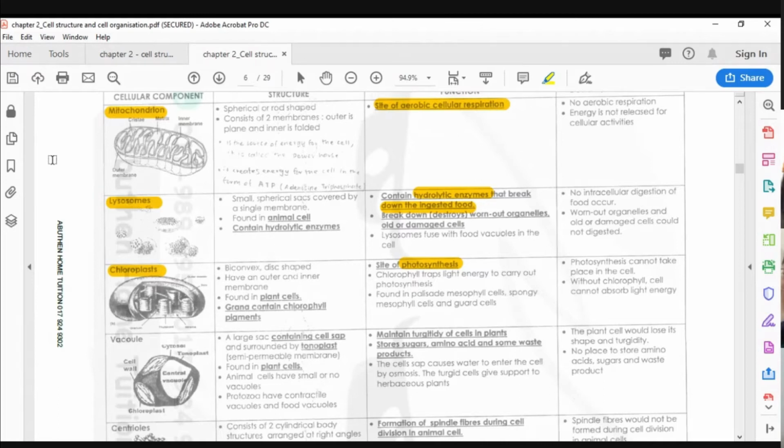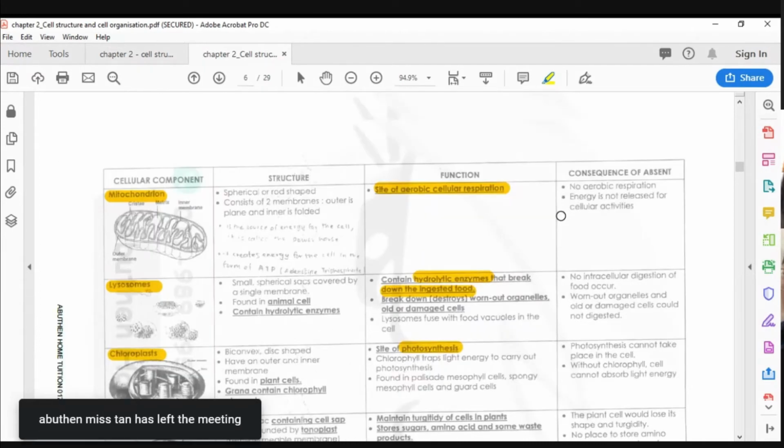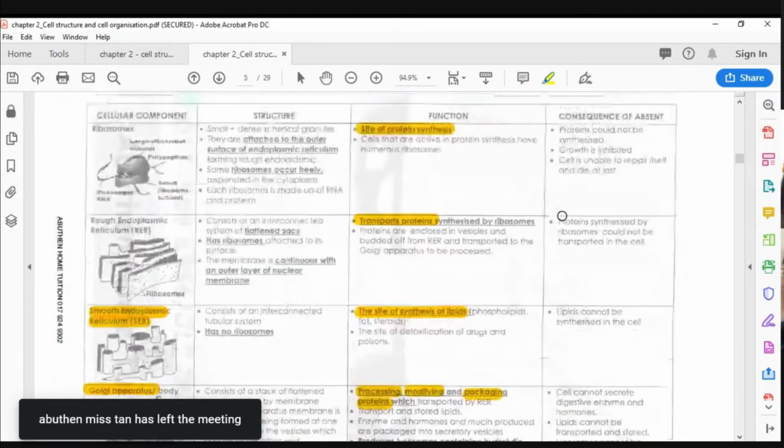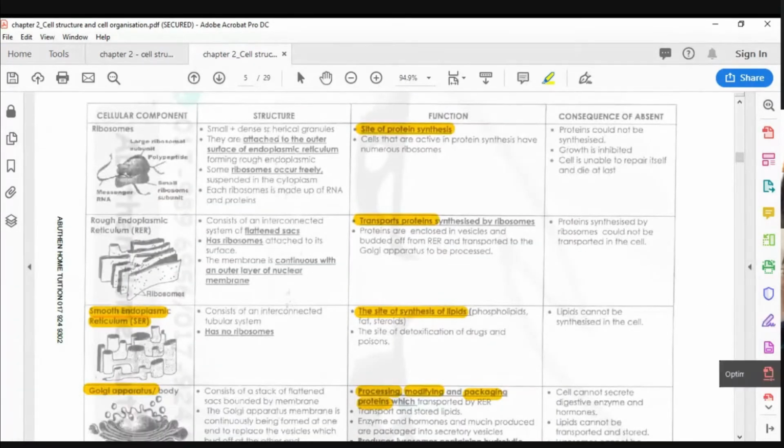If you tell me, what do you have in ribosome? Ribosome is made from what? Hydrolytic enzyme? Huh? Ribosome, R for rambutan, R, not lysosome. It's made from what? Proteins. I'm not asking you about function. What do you have in ribosome? Protein. Other than that, RNA, right? Made up of protein and RNA.